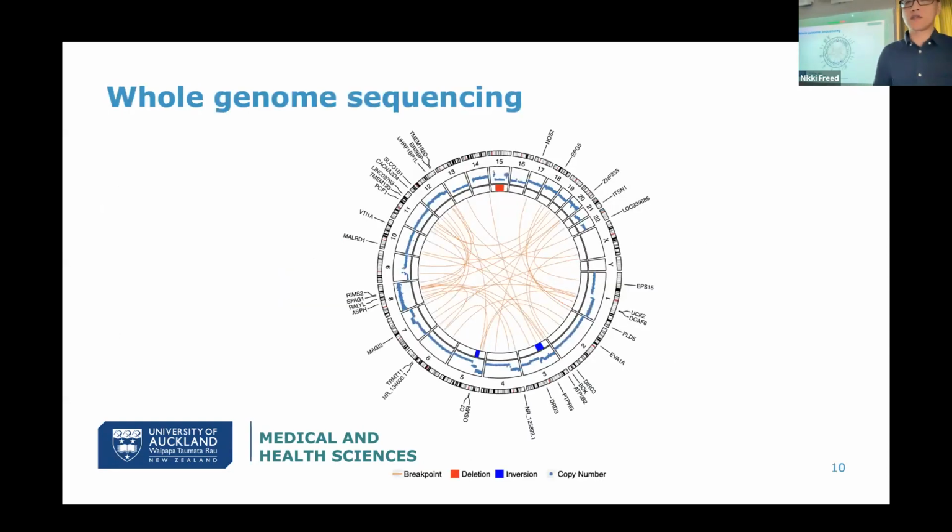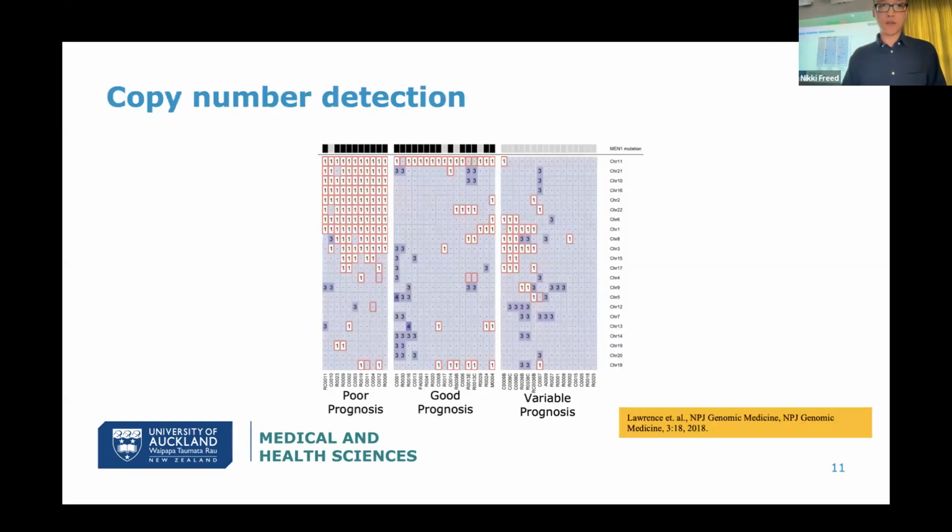However, this is not the end of the story, because we then went ahead and did a whole genome sequence of one of the tumors using a few flow cells. We can detect what we have been seeing using adaptive sampling, and we are now seeing a lot more copy neutral breakpoints in this tumor. So we are finding a lot more genes that are being affected. This is all ongoing, and we are now working with oncologists to decipher what all this means in terms of this very unique tumor.